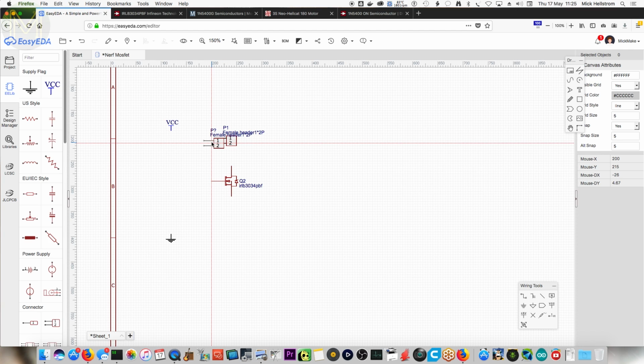Well, so I've got a power supply here. Yeah, but you've got to actually define it on the PCB. So this is just a logical representation of the PCB. You still need to have a physical component or a spot for it. So you need 2 of those headers. Oh, okay. So put that further up there, somewhere in there.